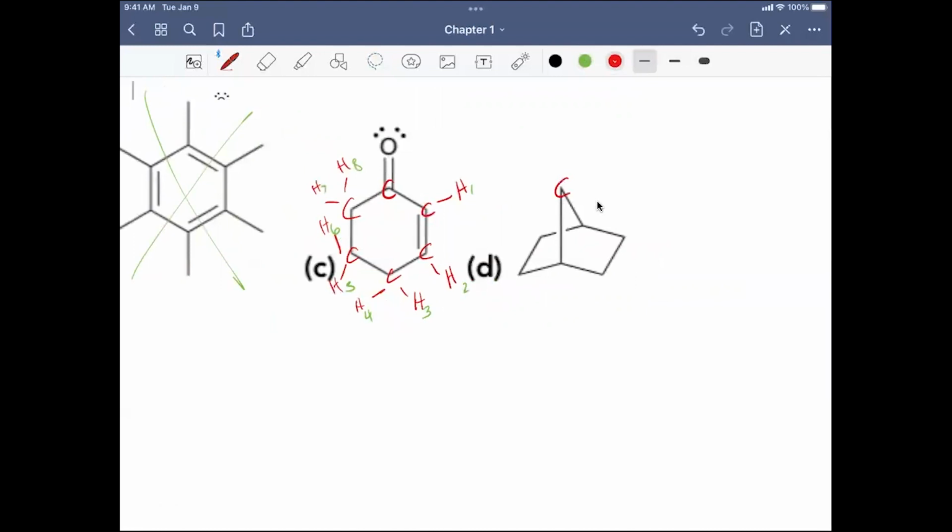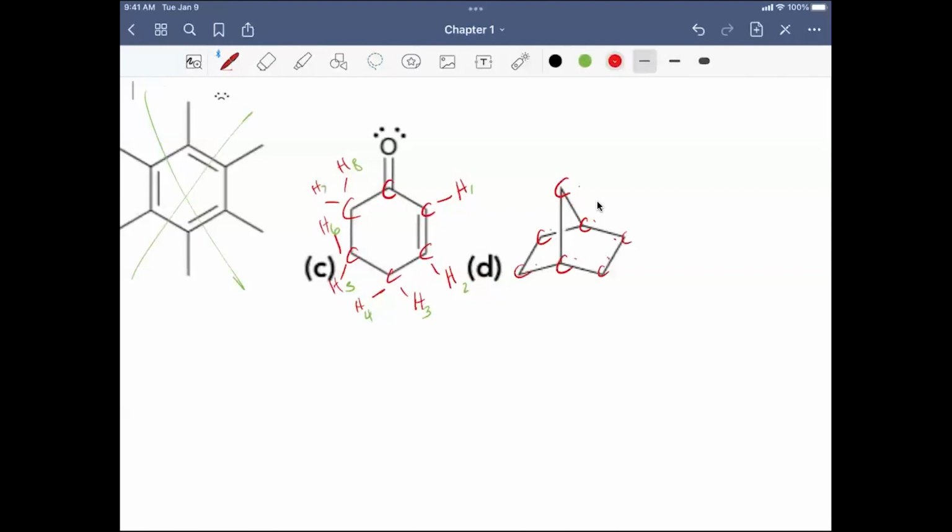We have a carbon, it's kind of zigzagged like this. So we have a carbon at the tip of there. This is another zigzag, this is another zigzag, and we have 2 at the corners on each side. So in total, there are 1, 2, 3, 4, 5, 6, 7 carbons.